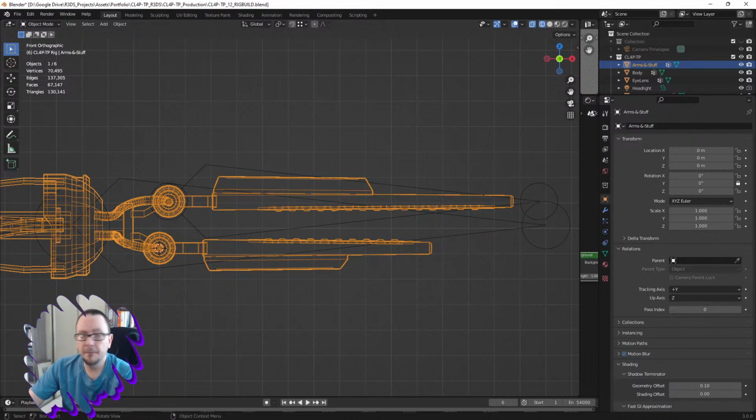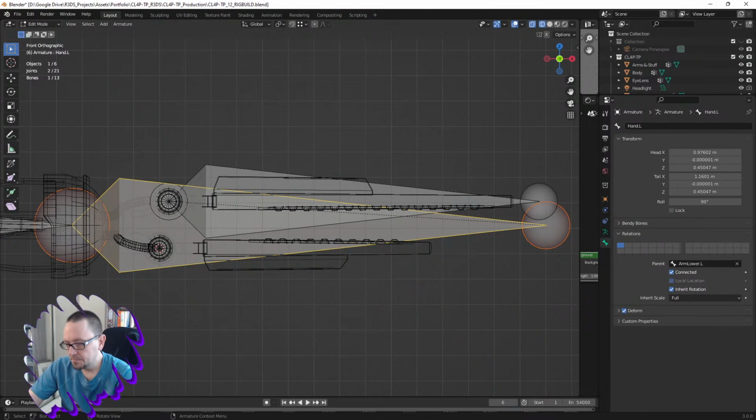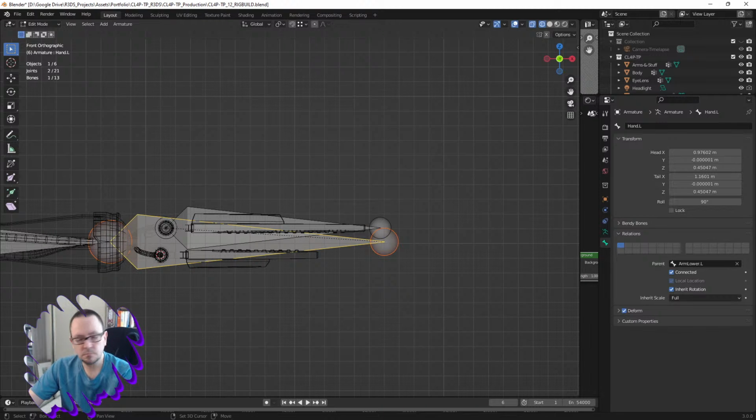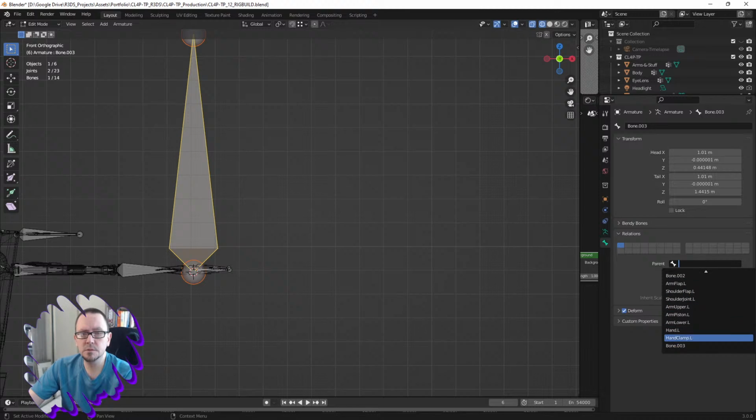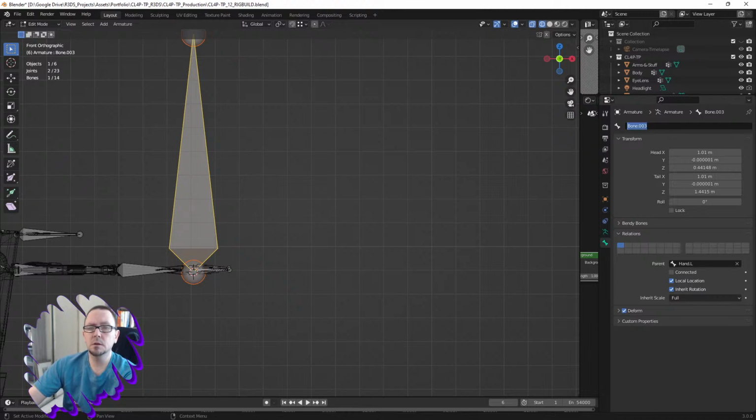What was I doing now? Oh, I need the bottom piece of the hand here. Make sure that's parented first. Rename it. Hand claw, no, hand clamp small.